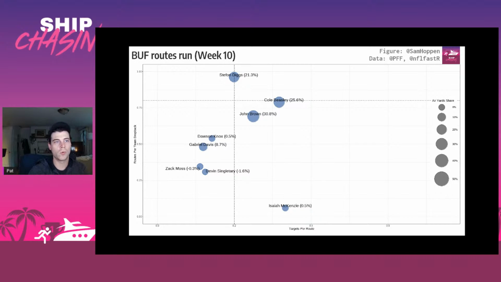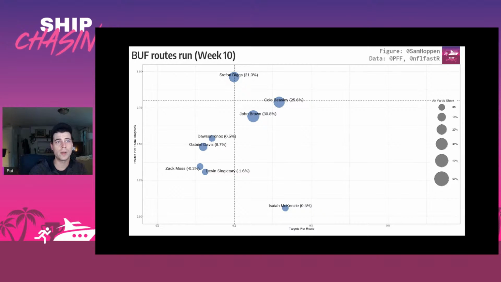Same basic roles here where Devin Singletary is going to be more the receiver, but this isn't an offense that throws a ton to the running backs. Zach Moss is going to be more the goal line guy, but this is an offense where the quarterback steals touchdowns. So it's just going to be a tough backfield to rely on unless it consolidates to one running back. If forced to start one of these guys, I would take Moss just based on the chances of him scoring a touchdown. This is not an offense where I want the receiving back. Normally, I would probably lean towards the receiving back, but this offense hasn't really provided much value for receiving running backs at all.